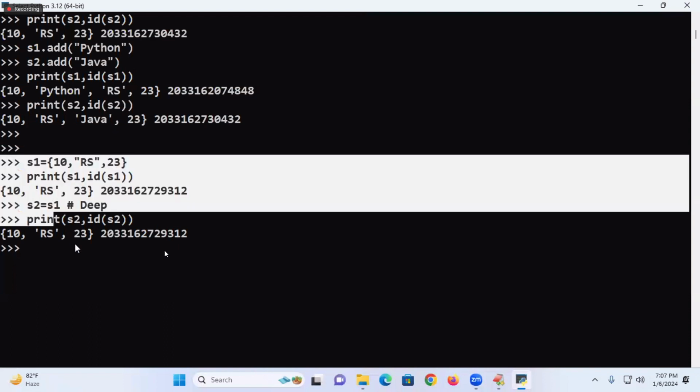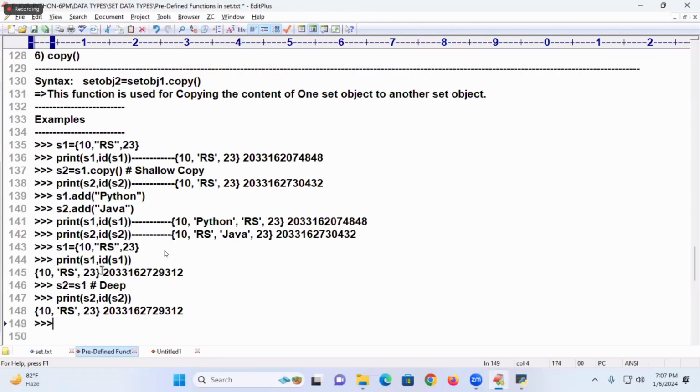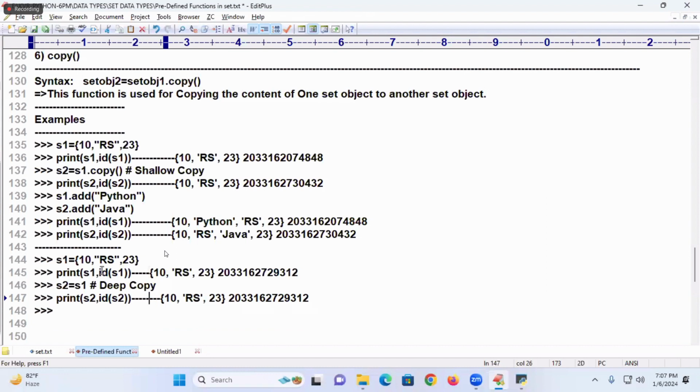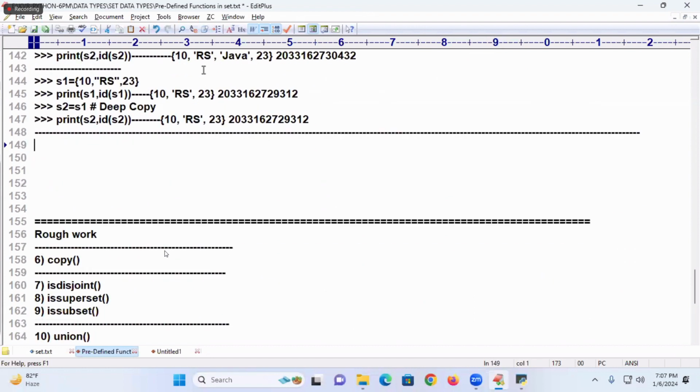I need not tell you about it. For your clarity, I will post this also. Well, this is about the copy function. Easy. Now I'm going to enter into the next area.